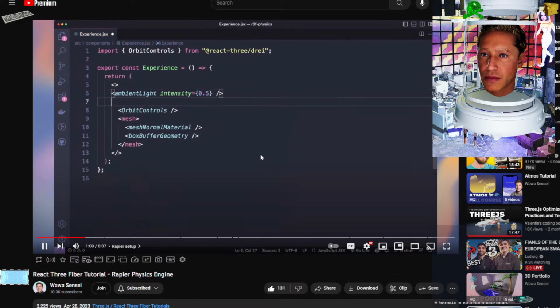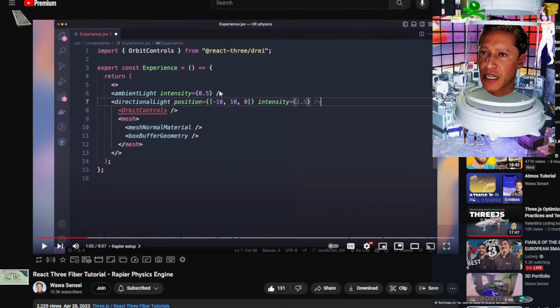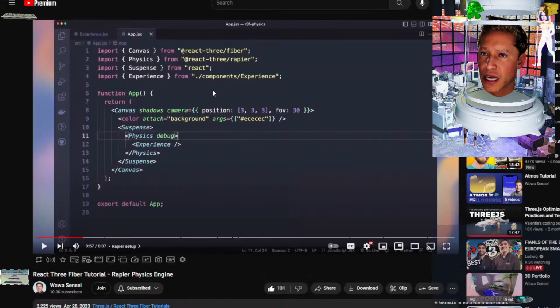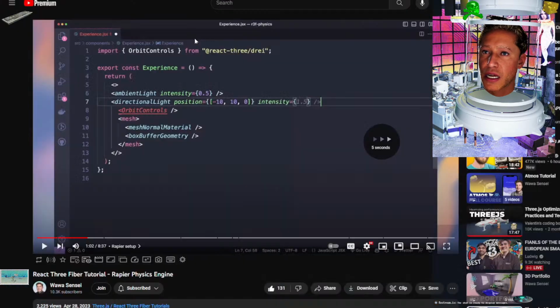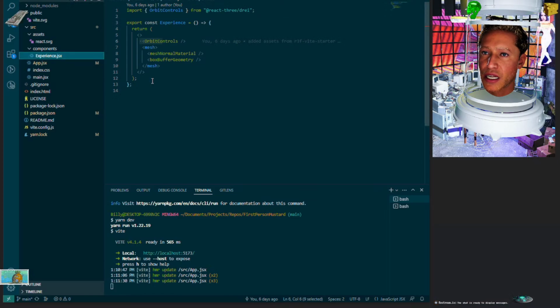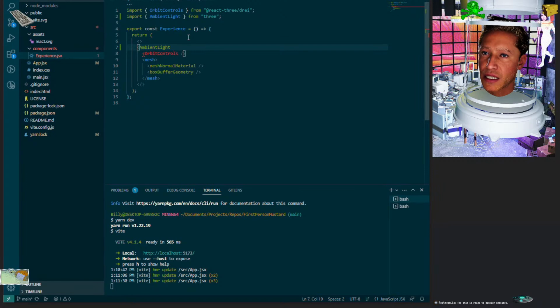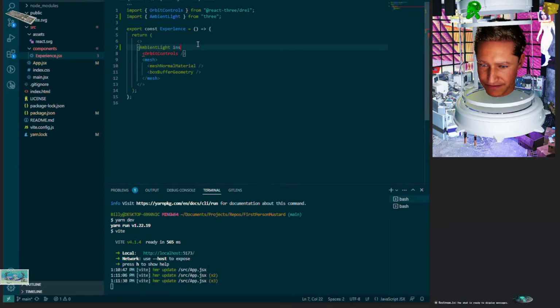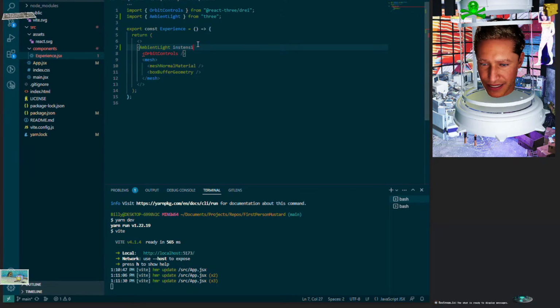In Experience, we add an ambient and directional light to make our scene. Okay. Position, intensity. Ambient light. And what did he add? An intensity? Yeah. Intensity equals 0.5.